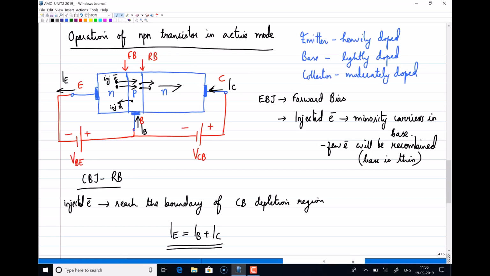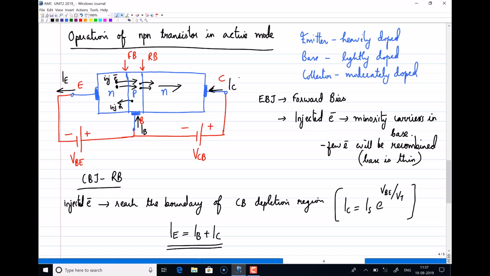Now if I use the diode expression for the collector current, I can write the collector current as IC is equal to IS into e to the power of VBE by eta VT. I can write IC as this. So that is the current that reached the collector, because again the current at the junction is a diode current that depends on the saturation current as well as the voltage, the base emitter voltage which is applied here, right?